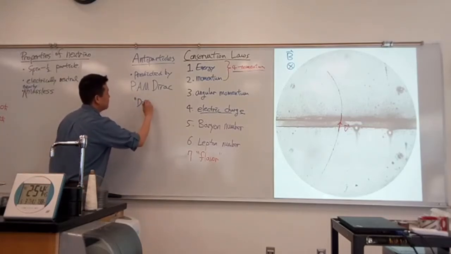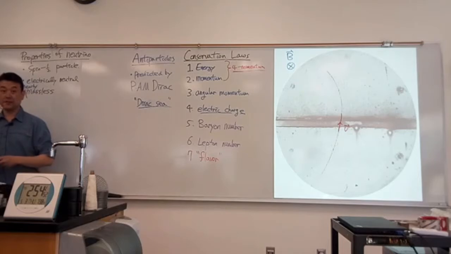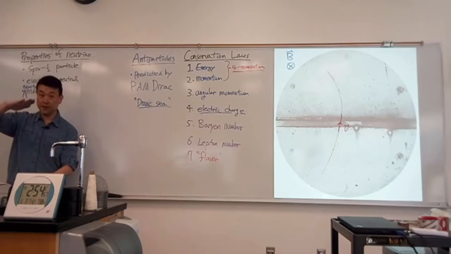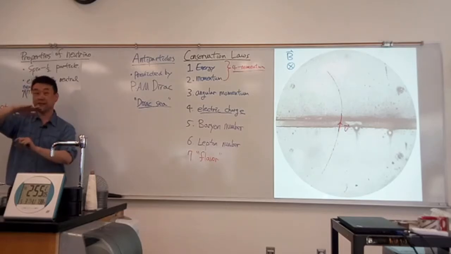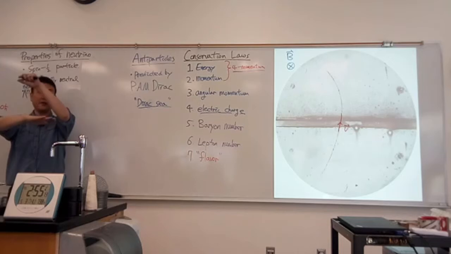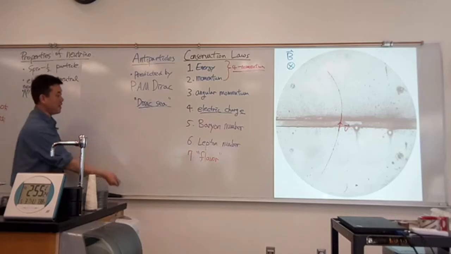So what Dirac suggested was that the universe is filled with what we now call the Dirac sea of electron states. Up to some particular level of energy that's filled up with fermions already. Then due to the exclusion principle, those negative states are allowed in the solution, but the actual negative energy particles cannot exist because it's all already filled up. The existing electrons with positive energy are the states above this Dirac sea ground level.